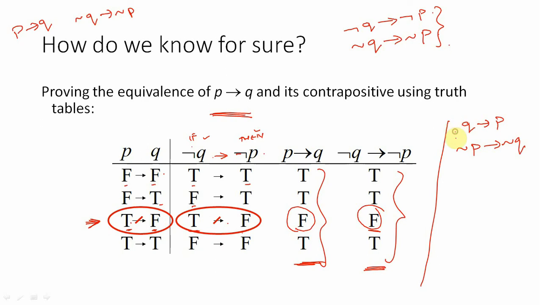So the converse and the inverse are equivalent to each other, right? You can see the inverse is actually the contrapositive of the converse. You can see it over here. See this, we have P implies Q and the contrapositive is not of Q implies not of P. The converse is Q implies P and the contrapositive of this converse will be not of P implies not of Q, which is nothing but the inverse, right? You can make the truth table to verify that these two are logically equivalent.